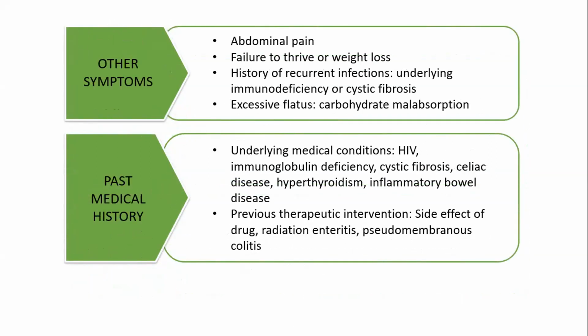Other symptoms might include abdominal pain, failure to thrive, or weight loss. This is very important because it indicates the severity of the problem at hand. So if the patient has failure to thrive or weight loss, then you really have to intervene. But one thing to note here is that functional diarrhea will never ever affect your growth parameters.